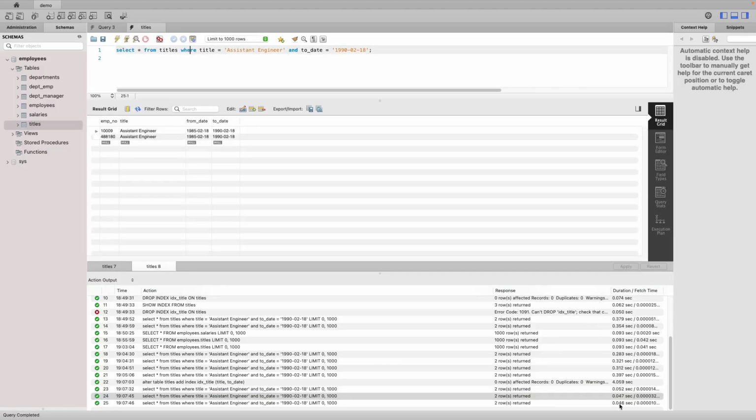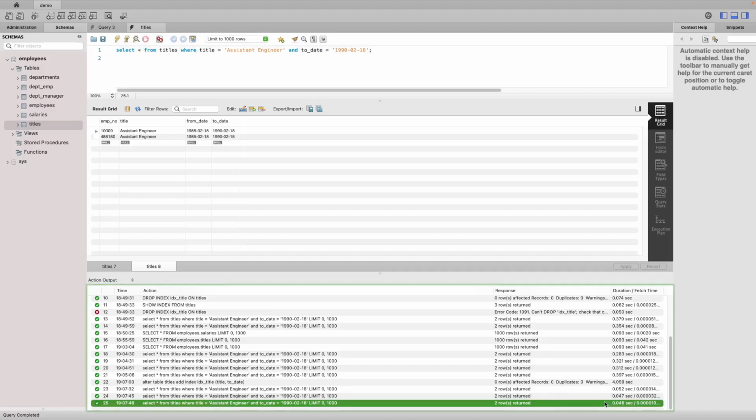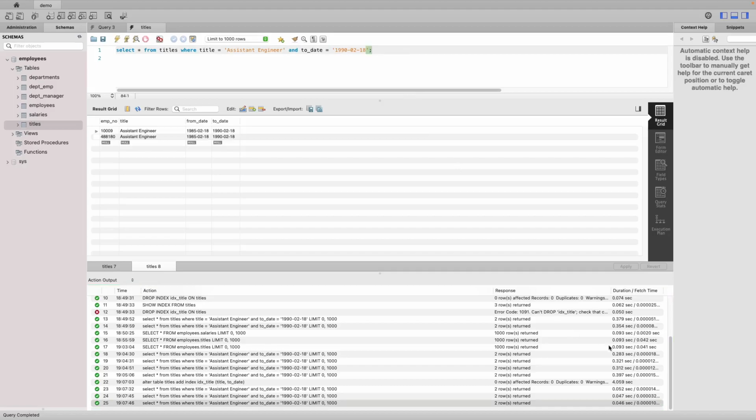Now we have an even lower execution value, which is 0.046. As you can see, our queries work much faster, and we have reduced the latency in our database queries.